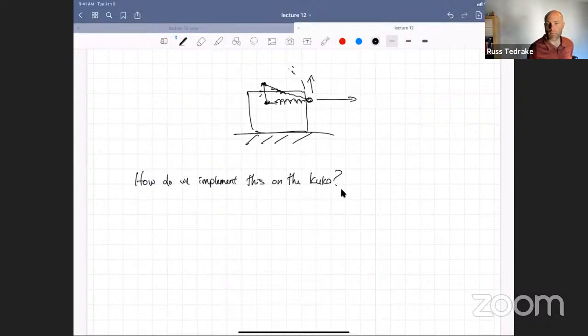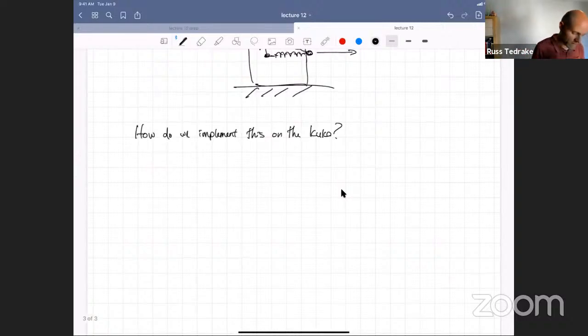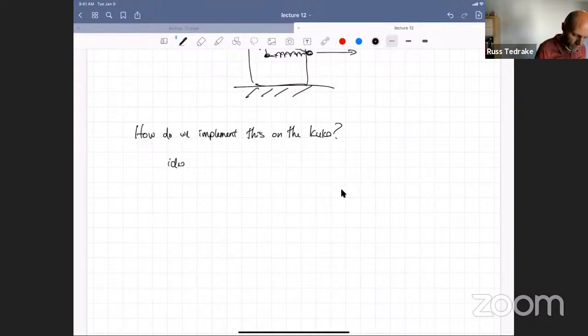It turns out at first blush, it's actually not too hard to implement that type of controller on the KUKA. Certainly in simulation, if we put that on and wanted to achieve the same thing with the commands running through the joint commands instead of the floating base commands, I think we can do the same thing. Let's just make sure we think about the different options here. I think the best case on a real robot is that you actually have a force sensor at the point of contact, okay?